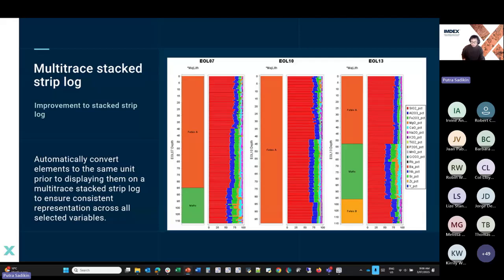So what we've done is, if you select a bunch of geochem columns, it will automatically convert the elements to the same unit prior to displaying them on a multi-trace stack strip log. It just makes it more user-friendly for you guys to use.